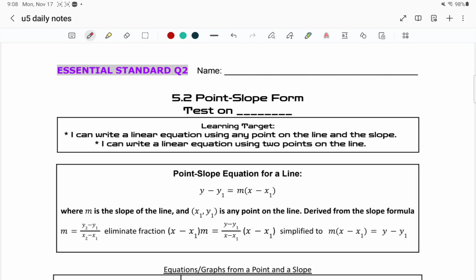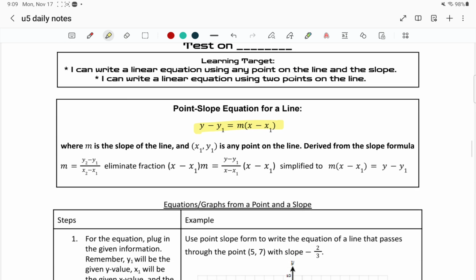Alrighty, if you had to ask me what my favorite linear form was, it was point slope form. I know you never would, but it is just the truth. I love point slope form. It is the longest looking one, so I'm sure it looks scary, but it is quick and fast, and this homework's going to be fun for you guys.